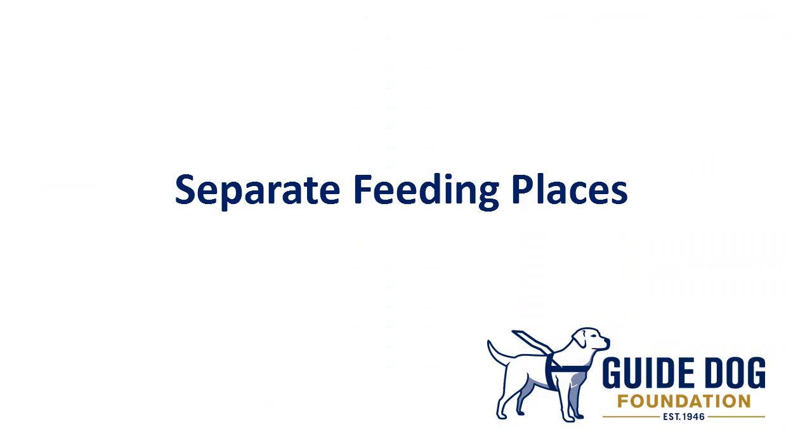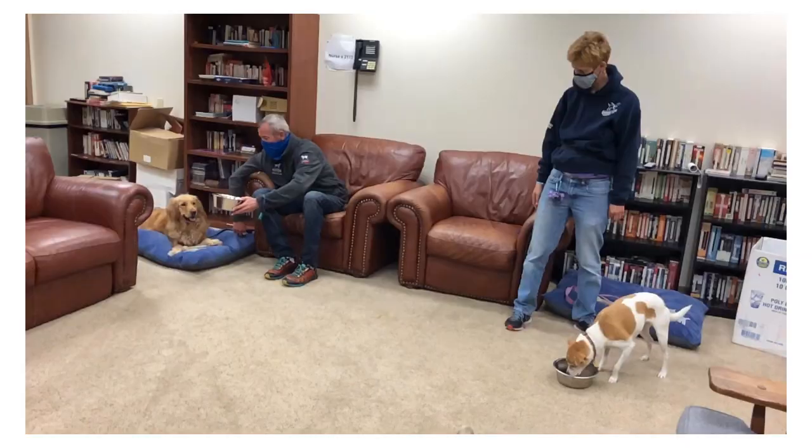It's also very important to make sure that you do have separate feeding places. It's great to keep the feeding places at their own spots — it could be a crate, it could be a bed on tie-down — just making sure the two dogs stay separate during feeding time. We have the two dogs in their separate feeding areas. The pet dog on the right is eating its dinner while the golden retriever guide dog on the left is waiting for its dish of food to be placed on the floor prior to eating.